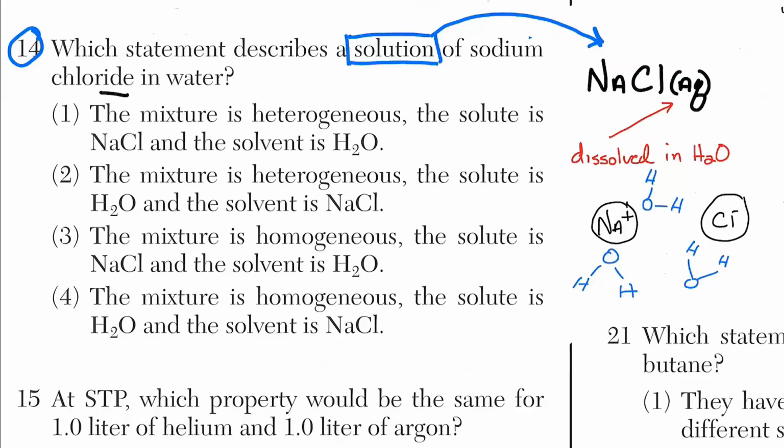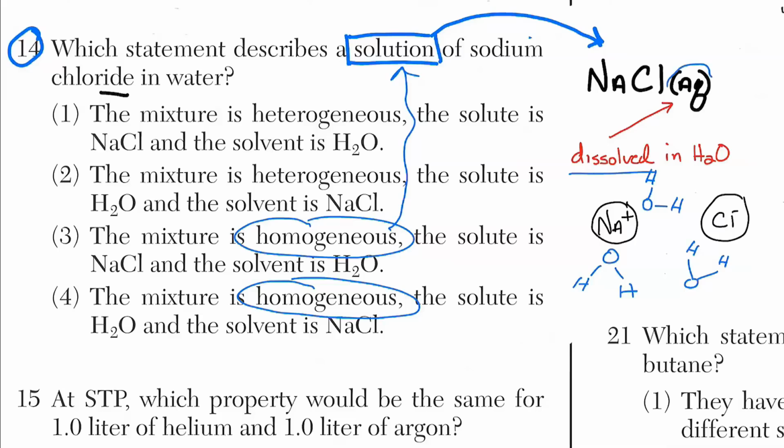So you hear the word solution, you think dissolved. You also think when something dissolved, it is homogeneous. Anytime you make a solution, you have a homogeneous mixture. Okay, so anytime you hear of a solution, you know you've got an aq. You know it's dissolved. You know water is able to attract it and break it apart evenly so that the first drop is the same as the last. Okay, so we know it's homogeneous. By the way, if it was heterogeneous, it'd be insoluble with water. It wouldn't have an aqueous, and you wouldn't say the word solution, okay? You'd have some stuff on the bottom or floating on the top that you can filter out.